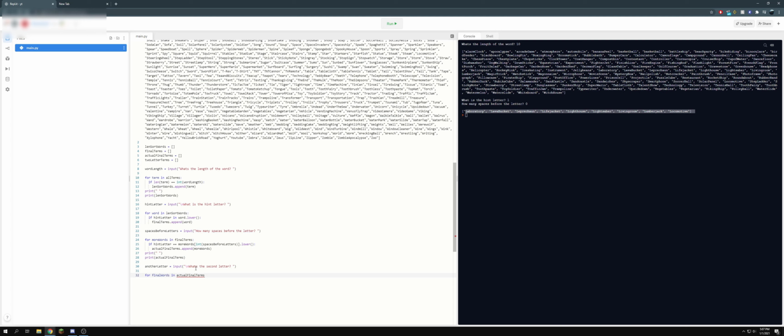actual final terms, what I'm going to do, if another letter, which is our string value, is in the final word, just going to make sure these are right.